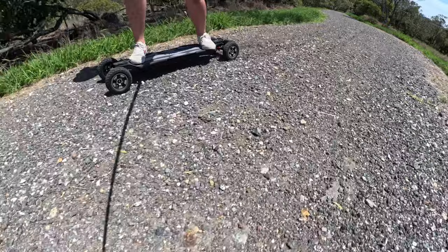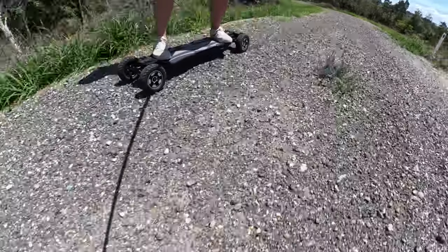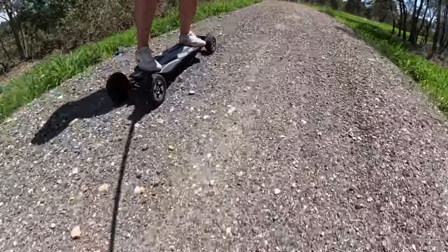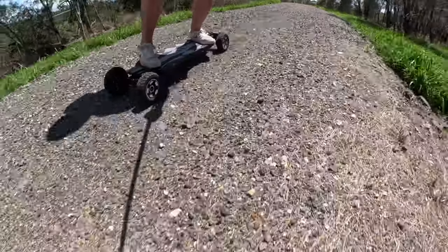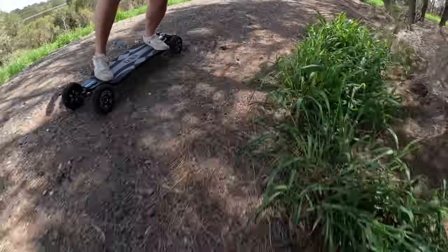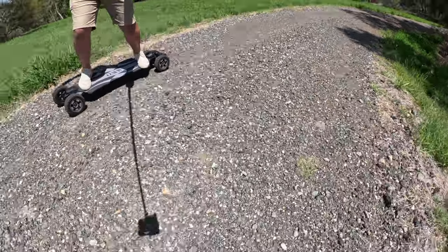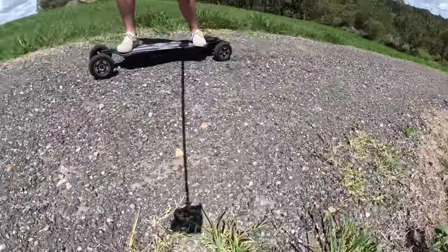All right, uphill, off-road. Those 175 mm tires doing a really nice job, and that carbon fiber and glass fiber deck absorbing a lot of those bumps and vibrations, like a lot. Ooh, loosey goosey on the corner. All right, a little bit steep here. Do we have the power to get up on the loose gravel? Yeah, we do. Of course we do.